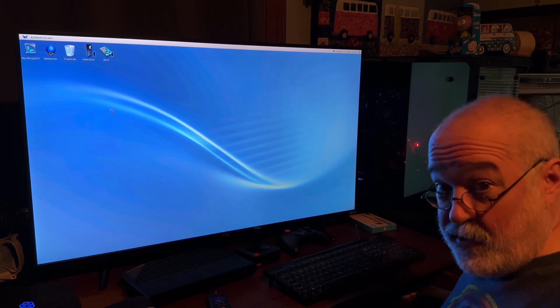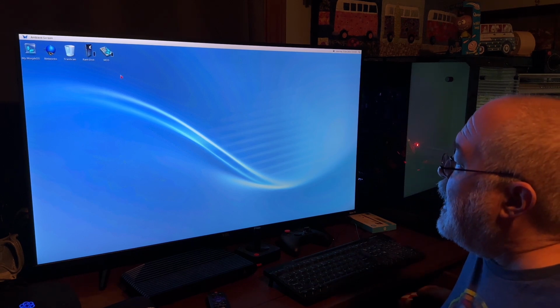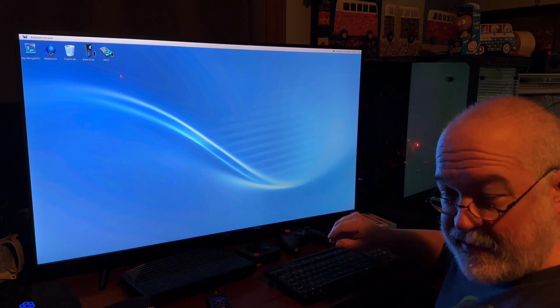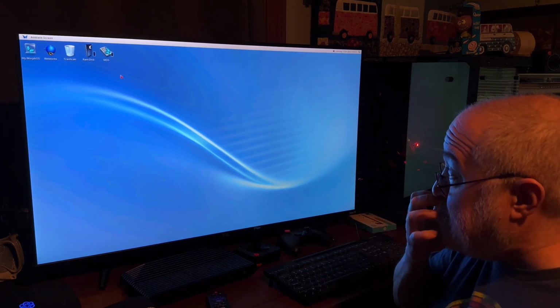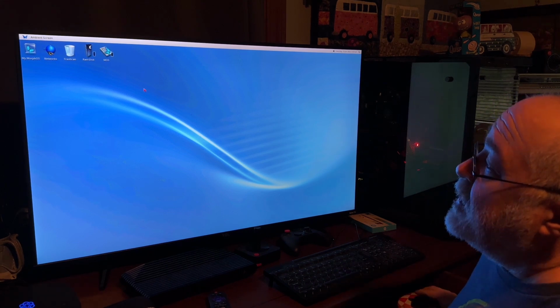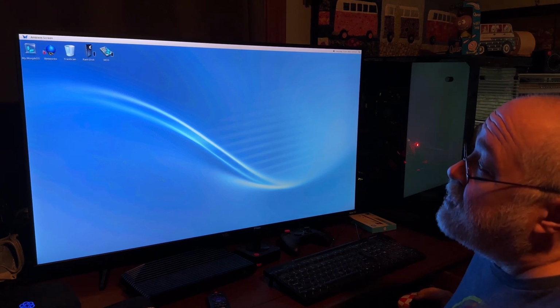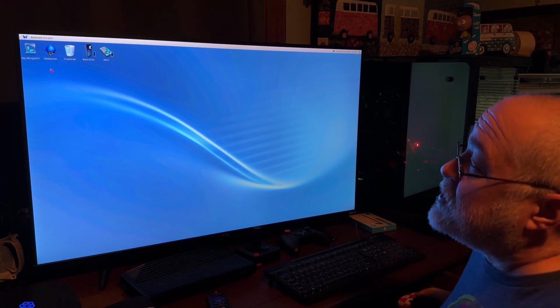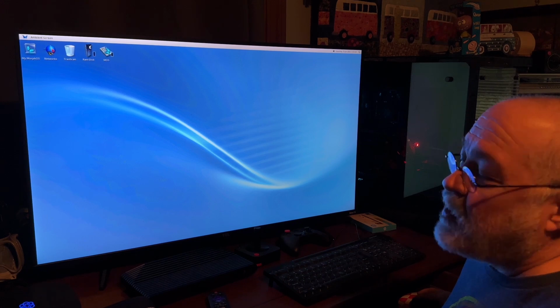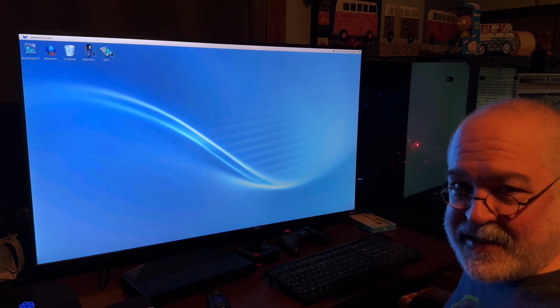Anyway, I do have MorphOS technically running. I'm going to have to see if I can finagle my way out of this weird issue. If I can't, maybe this TV and setup is not best for using MorphOS, and I might have to try something else. But anyway, I do have it running. So I've got a relatively big desktop. The one nifty thing about this: see this icon up here called Networks? You can actually connect to a NAS.